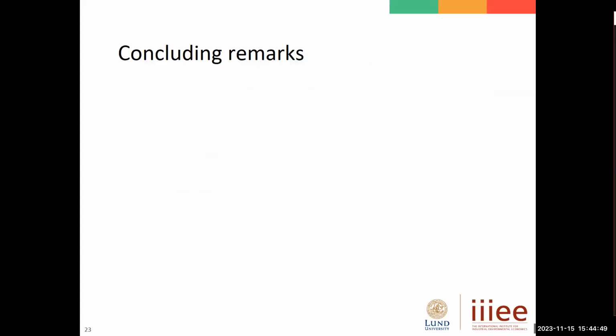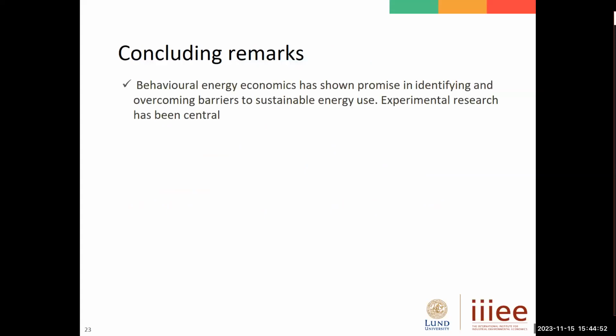So, concluding remarks very quickly. Behavioral energy economics has shown promise, I would say, in identifying and overcoming barriers to sustainable energy use. Experimental research has been central to this, but again, generalizations should be avoided. External validity is still an issue, and we need to better understand which mediators are really underlying the mechanisms driving policy outcomes. In addition, most of the experience is still confined to utility-driven or research-oriented initiatives. So we can question to what extent we can really expect this to be mainstream in public policy.